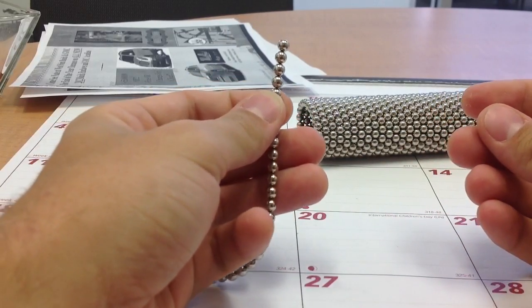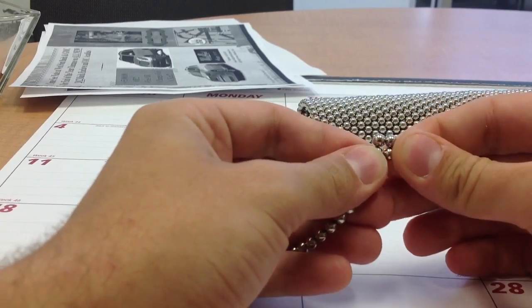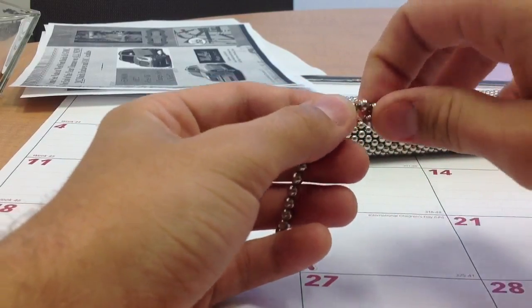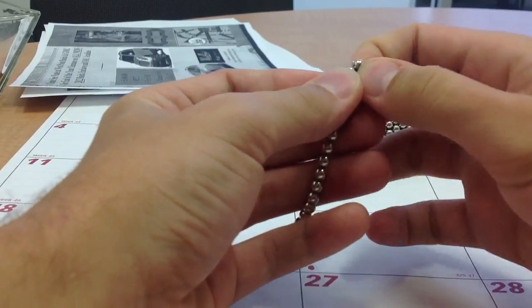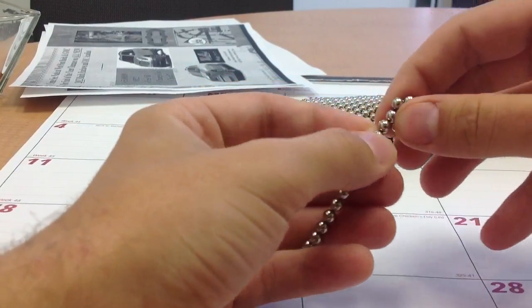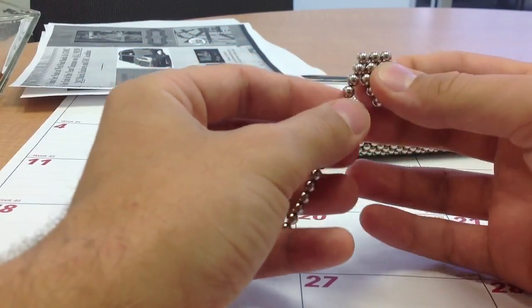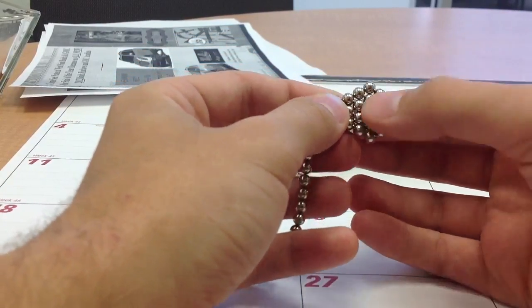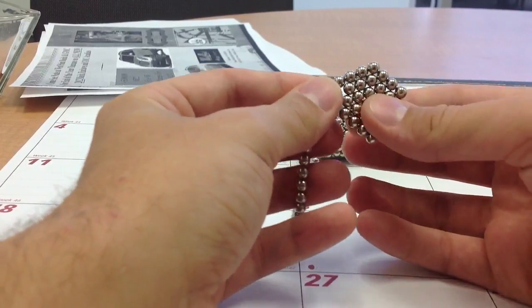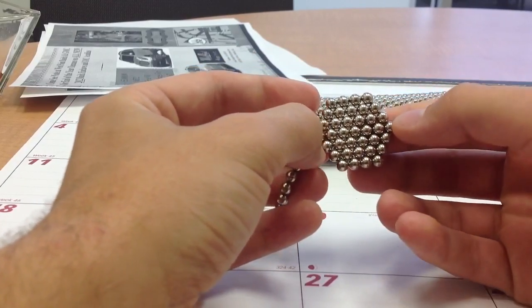So you get yourself a string of magnets and then make a square like that and then you fold around it to make a hexagon. Now we're just going to have a four mark hexagon which means it's got four dots on each side. So we're just going to keep folding until it does. And now it does.